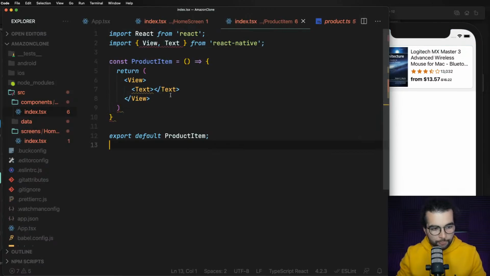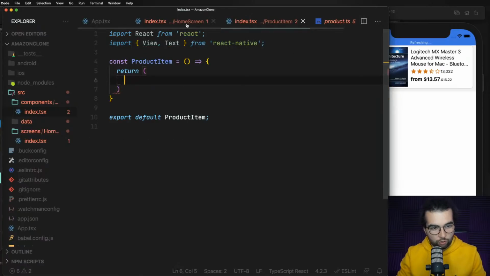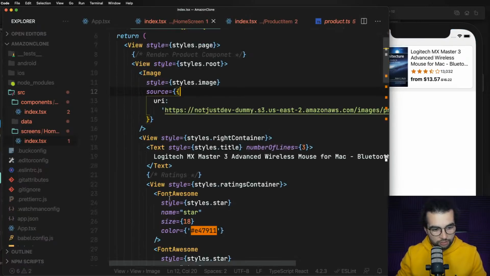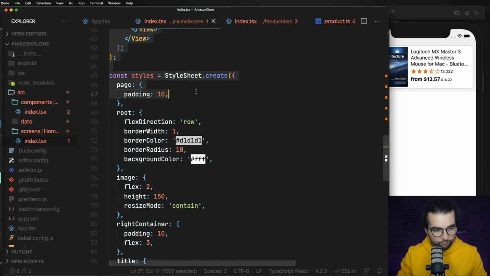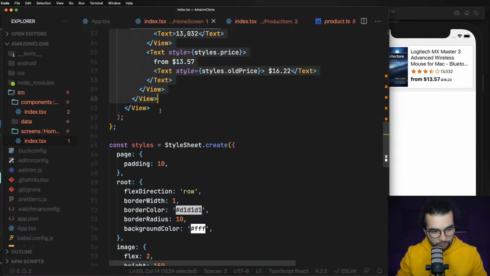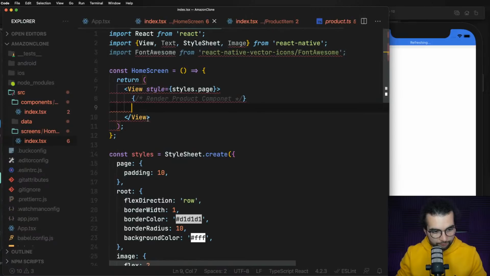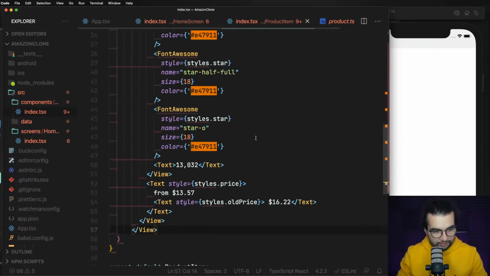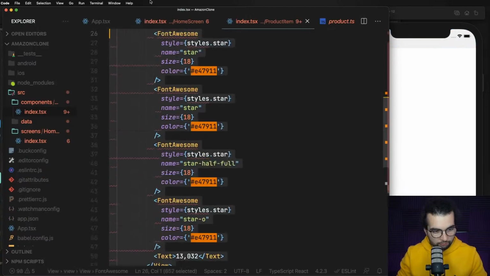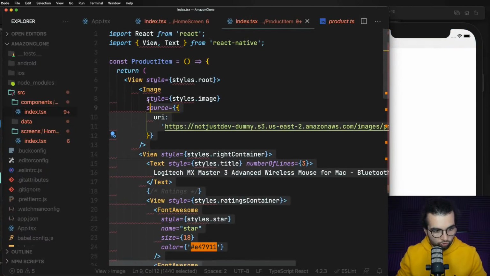Instead of these views, we will copy everything that we have in our home screen for our render product. So starting with this view until the last one from here. Only the last view you shouldn't copy. Yeah, I'm gonna cut it from here, and I'm gonna paste it inside this one. Let me fix that a bit.